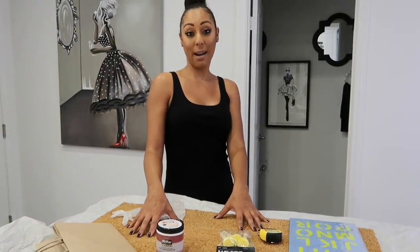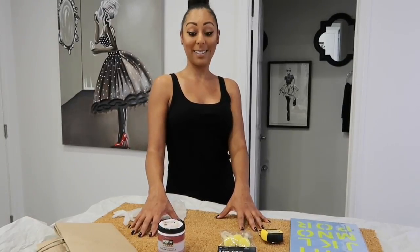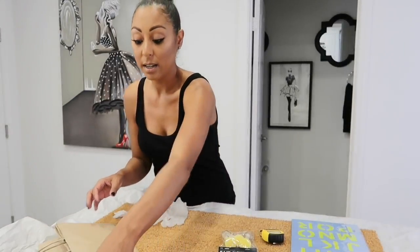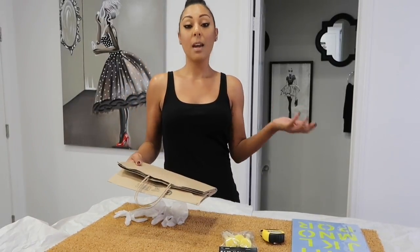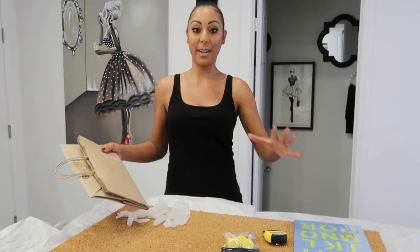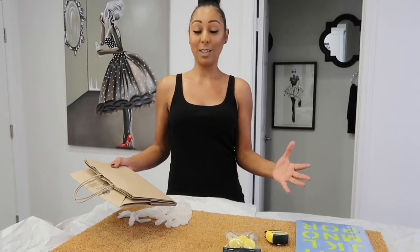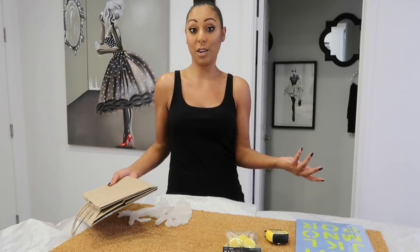So today I'm doing a DIY on making my own personalized custom doormat. I've never done this before. I think I can do this. I found a picture on Pinterest. I swear Pinterest is gonna make me go broke, but I saw a picture on Pinterest and I wanted a doormat that said "Hi Pumpkin." So I looked all over online trying to figure out where to buy this doormat from, and I could not find it. So what does that mean? I gotta make it myself.